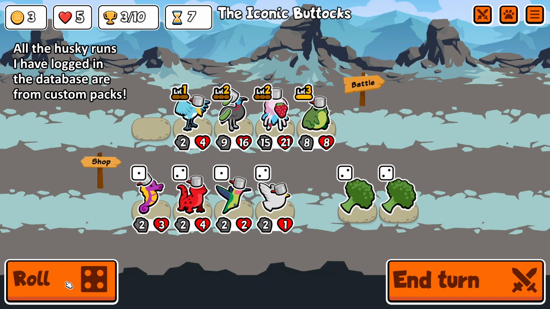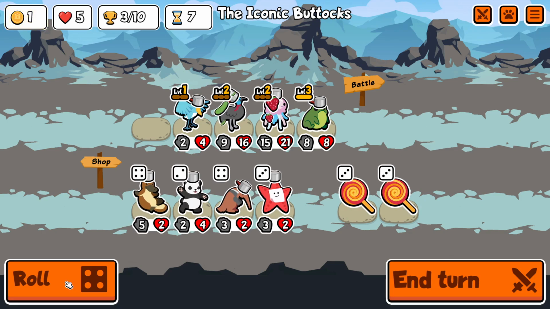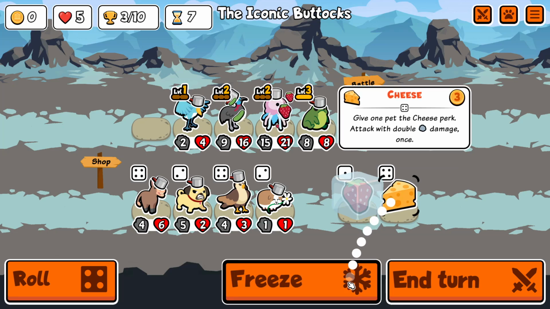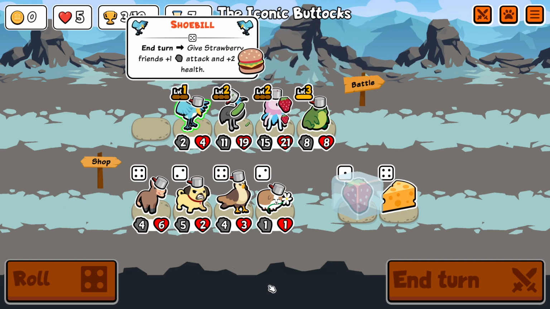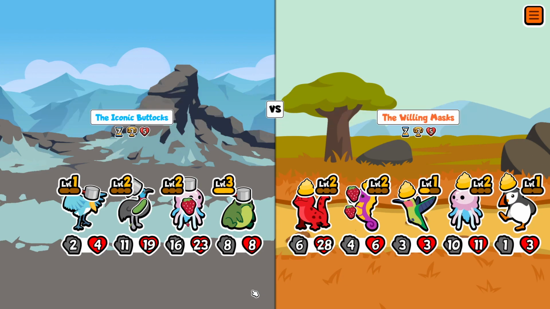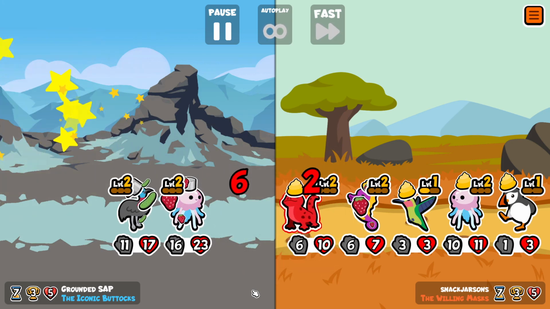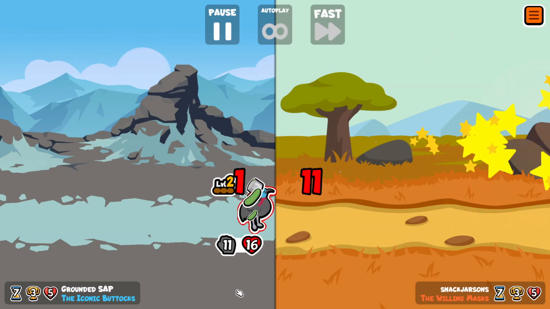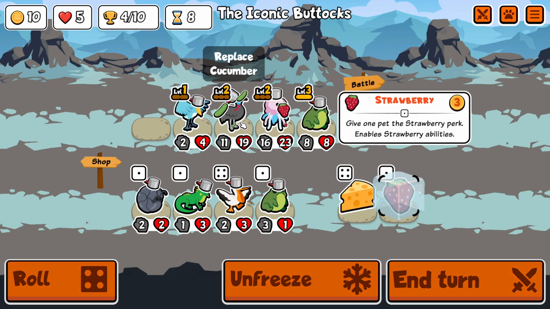And probably if I'd thought about it, I should have put strawberry on the cassowary instead of cucumber. Because although the extra 1 HP is nice, it's probably better to be prepared for the eventuality of actually getting Shoebill on turn 7. So here you can see I freeze it up. And unfortunately that also means that if I do put strawberry on the cassowary, eventually I'm going to sell the cassowary and lose that strawberry. So I'm going to have to pay for it again in order to give it to one of the Shoebills. So it's really kind of a bizarre juggling act.